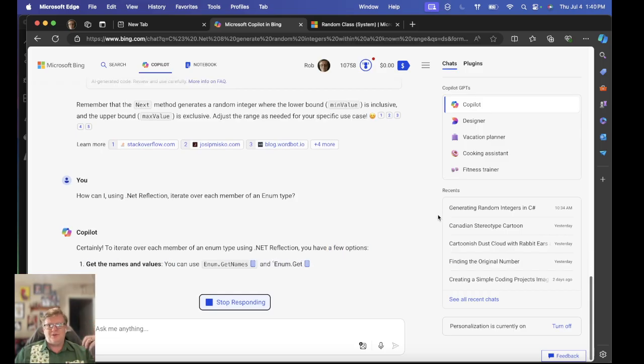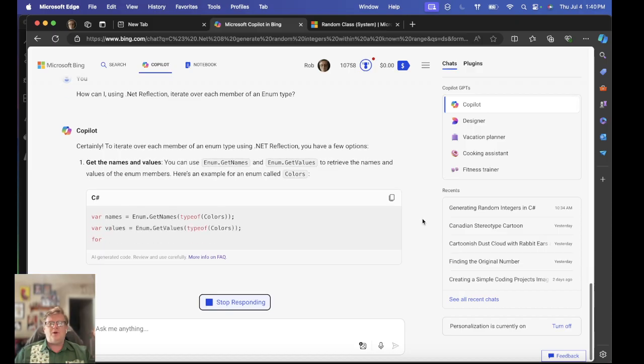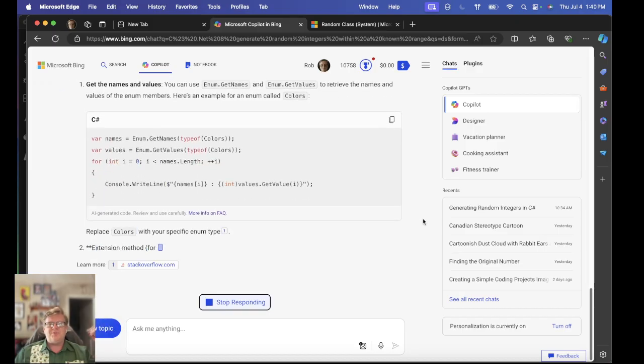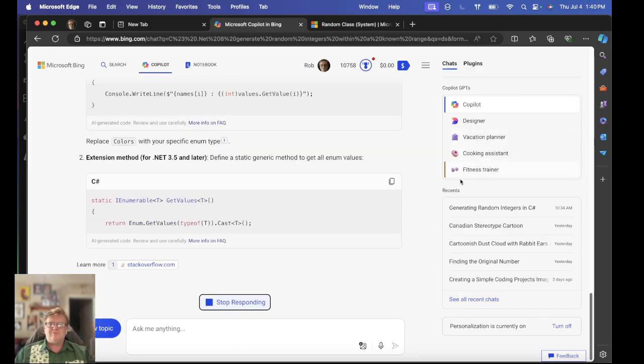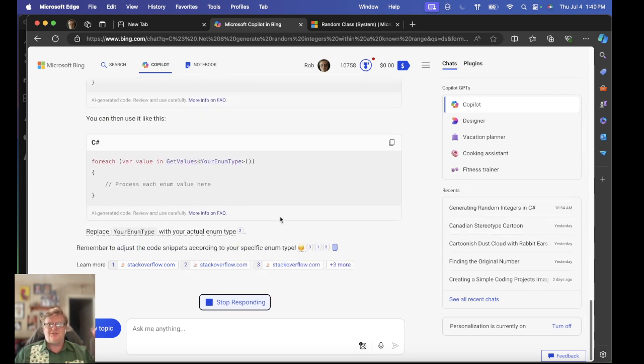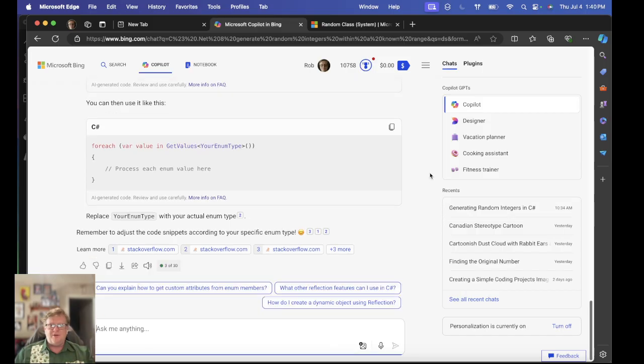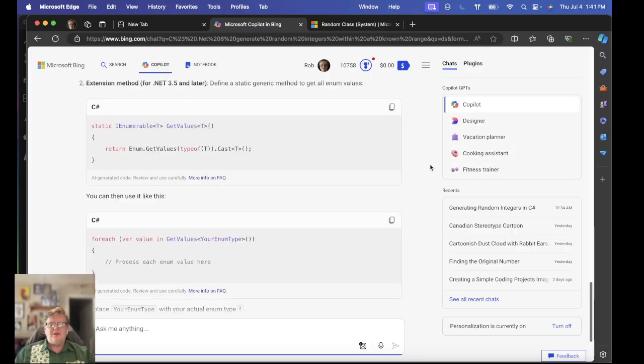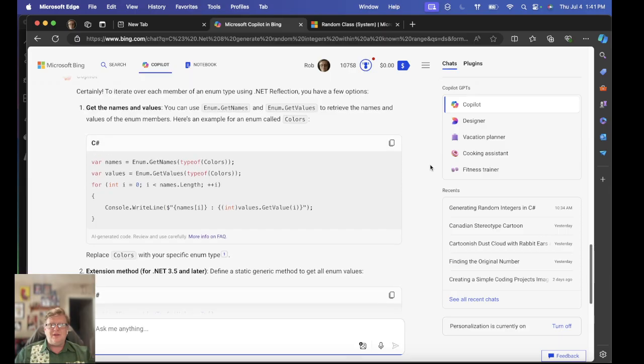Because that's what I want to do. And if I weren't doing this for demonstration purposes, then I could have just gone for it and gone in here: var for each value in get values, your enum type. I don't want to do that. I just want to get the individual members.